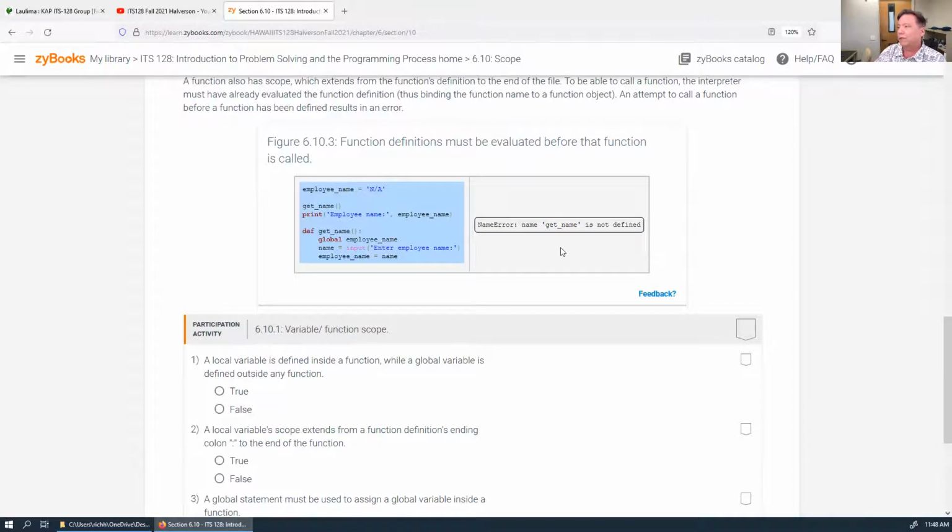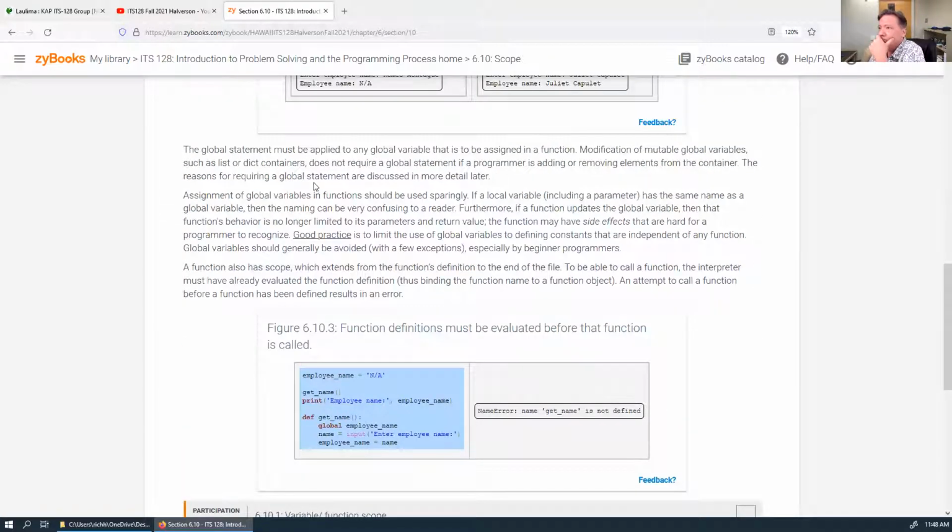And so here you see what would happen if you execute it. Wait, there's a different one. Function definitions must be evaluated before the function is called. Oh, is that true? I mean, that's true in many languages, but it's also not true in many languages, because in many languages the interpreter takes a pass through just to look for function definitions and make sure they're defined.